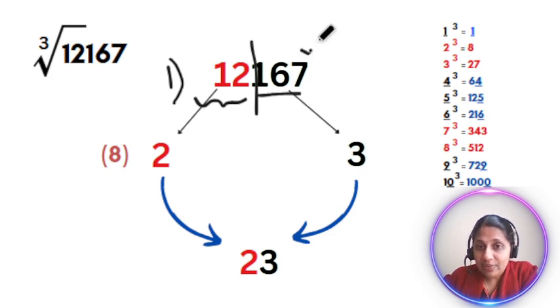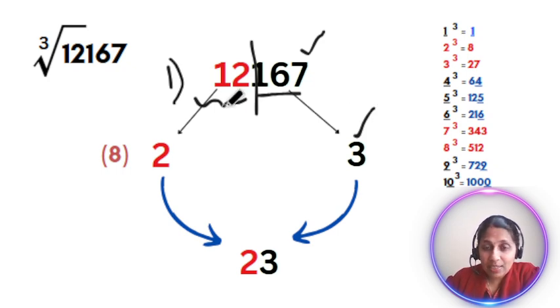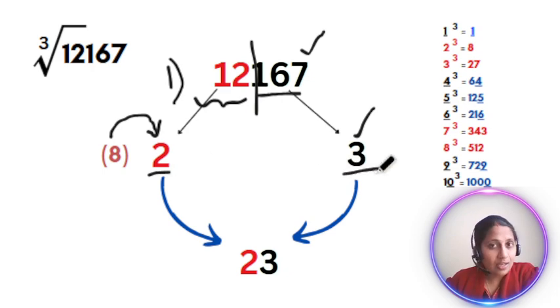Now see this last digit 7. We already saw that a number ending with 3 has a cube ending with 7, so the cube root of a number ending with 7 will end with 3. So the cube root of this number should end with 3 only. Now take the remaining digits, which is 1, 2, making 12. Now see which is the perfect cube that is just less than this 12. We know that the perfect cube would be 8, and the cube root of 8 is simply 2. So 2 and 3 are our answer, which is nothing but 23.